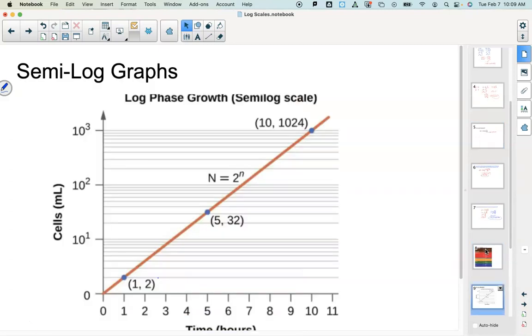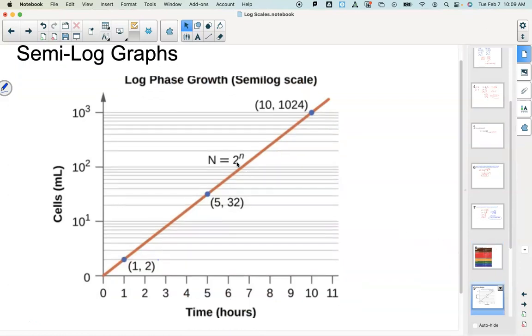A couple other things to show you quickly regarding logarithmic scales. Things called semi-log graphs. Notice when we look at this graph, this is the graph of 2 to the n. Now 2 to the n we know is an exponential. It should be a curve. But what a logarithmic graph does is it keeps the x's the same, and we take the logarithm of the y values. This is similar to what we did on our calculator and in GeoGebra the other day, when we came up with the equation of an exponential through a data set by first taking the log of the y's and seeing that that fit a line.